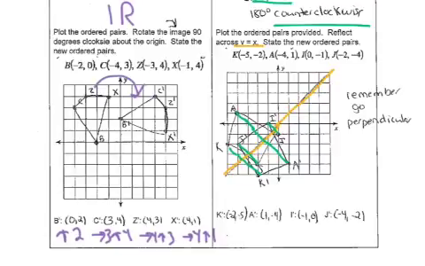So like I said, anytime you're reflecting along the y equals x axis, plot what they want you to, draw your line y equals x, and remember to go perpendicular. Once you have your new figure, you are going to list the ordered pairs. Remember, on the test, if it told you to reflect along the y equals negative x axis, which I'm going to show you in blue, that would have been the line decreasing from left to right that goes through your origin. So know the difference between y equals negative x and the line y equals x.